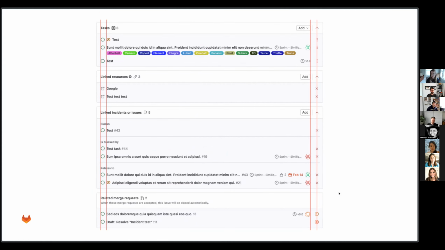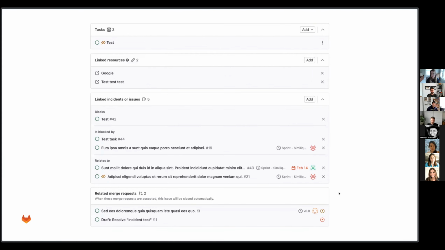So we unified all the spacing and all the different styles. For example, for the header, we had different weights for the header and stuff like that. So just unifying the whole appearance of all the different widgets. And this is the result. This is how it looks now, the cleaned up widgets.